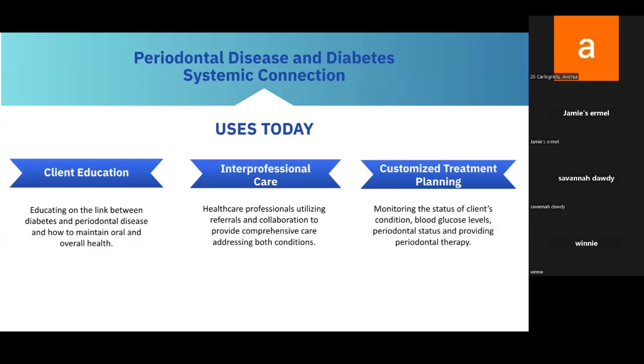Client education can help maintain or improve the state of their oral health. Interprofessional care. Collaboration between medical and dental healthcare professionals can improve care for clients with diabetes and periodontal disease. They can work together to create treatment plans that address both conditions and utilize referrals based on the client's state of their condition.